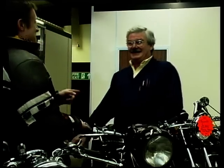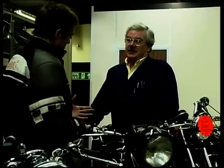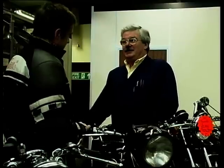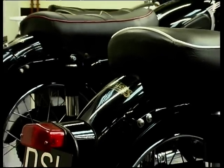I wasn't going to let you get away with it, because if you hadn't said it, you ride a VFR. It's not exactly vintage, is it, really, when you think about it? So clearly there is a place for the modern bike. Yeah, it's two totally different worlds. I go on the VFR and behave like a geriatric hooligan. Excellent. It's a much more laid back, relaxed sort of motorcycling.